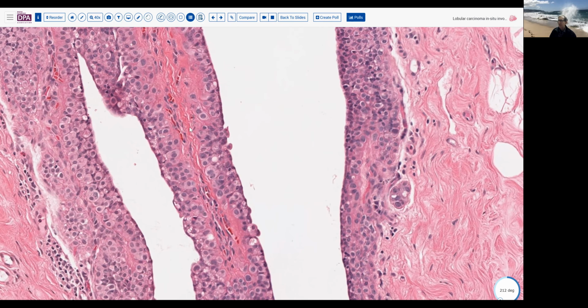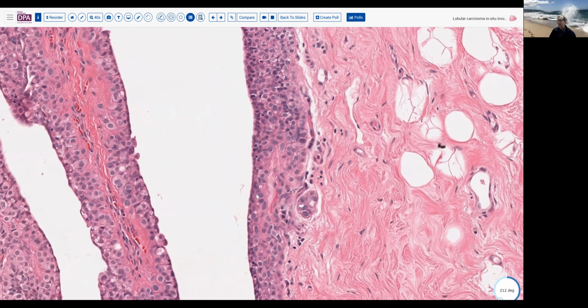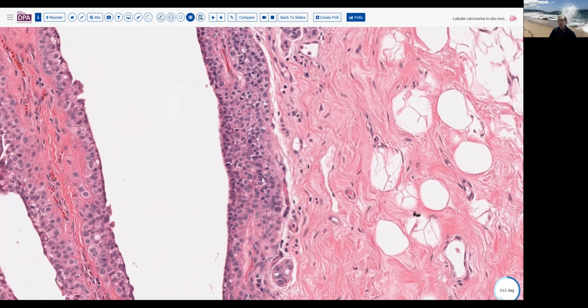So if you can imagine here, what we're seeing is a very attenuated ductal lining cell along the surface of this space. And then these very fried egg appearing cells with very uniform nuclei, moderate amount of cytoplasm, and some degree of atypia. And they are just taking over this space.